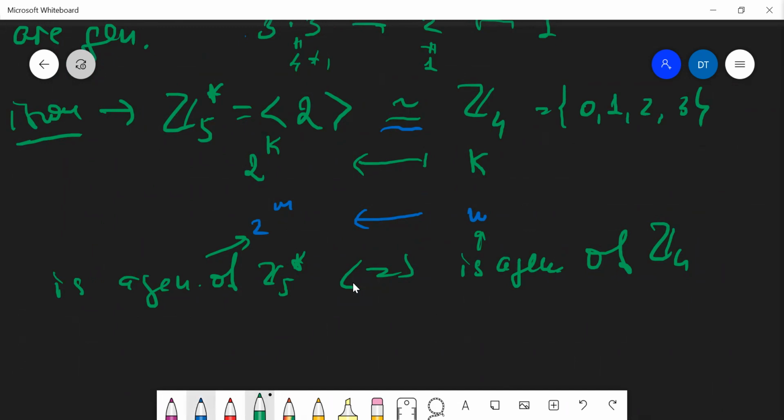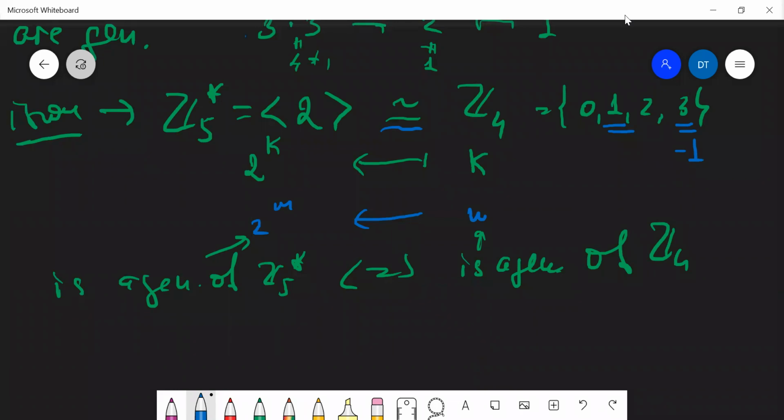Here, 1 is obviously a generator, 2 is obviously not, and 3 is obviously a generator because 3 is exactly the same as -1. So 1 and -1 generate Z4. In the additive case, it's easy to describe all generators. I'll tell you how to describe all the generators, but here I just want to compute them directly without any advanced tools, just to show you the generators.